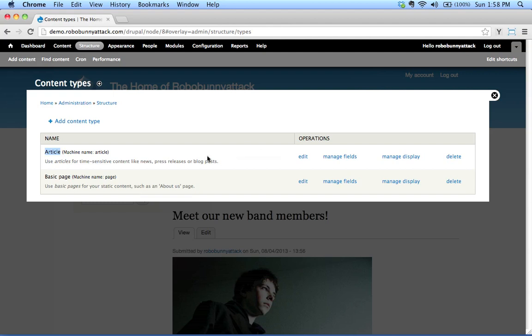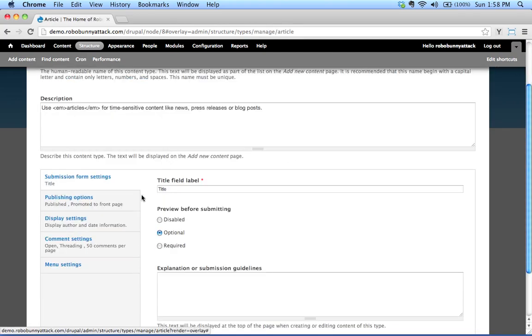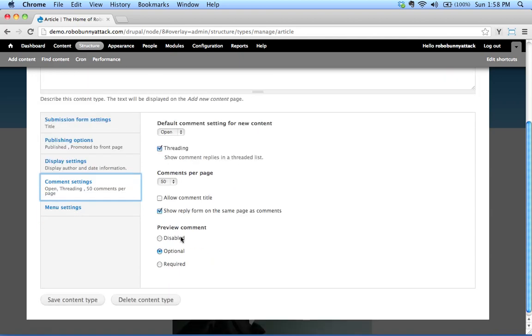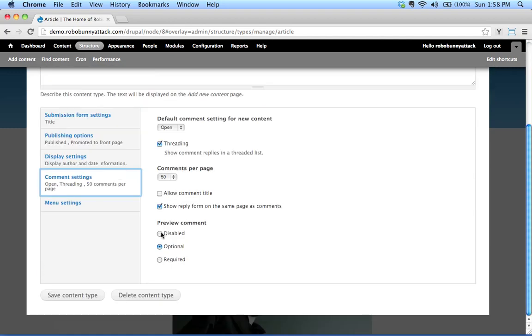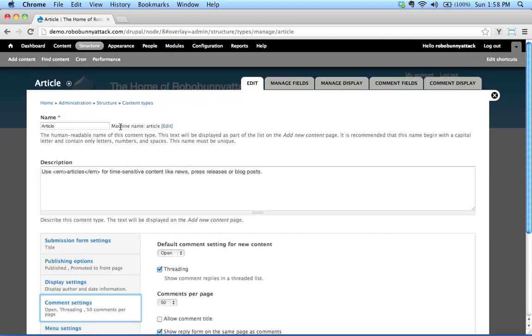Now here's where things are a little bit different than last time. Last time we clicked on the edit button right here, and that allowed us to tweak the comment settings. Remember that? We went to comment, and we changed the comment title. But there's nothing here about images. And that's because when it comes to articles, images are saved in fields. Think of a field as just a bucket that you put information into, or data, or content. An image is just a type of data or a type of content, right?